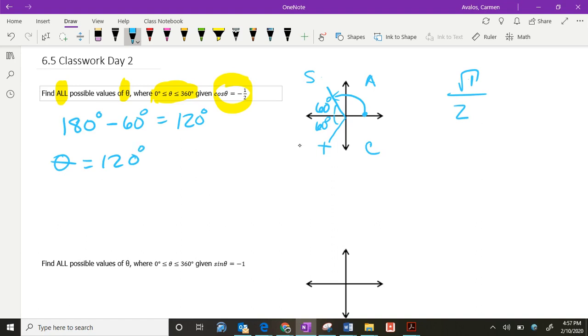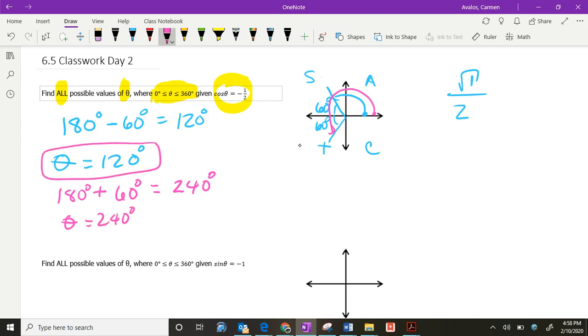Now the other angle is going to come all the way from the standard position, and it's going to go all the way to the third quadrant, because that's where we want the other one. So now we've got the full half of a circle, which is the full 180 degrees. And now we're going to add the reference angle, which is 60. So I add that in there, and when I add them, my other angle is going to be 240 degrees.